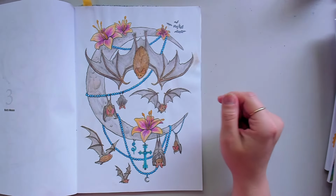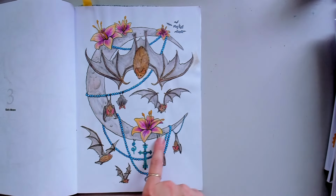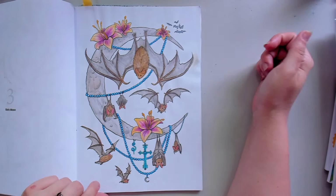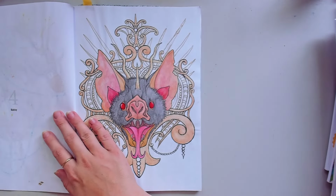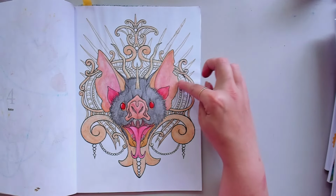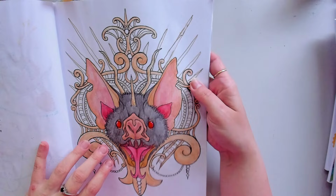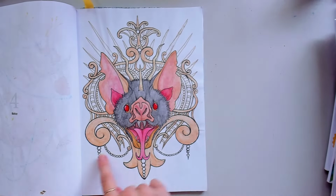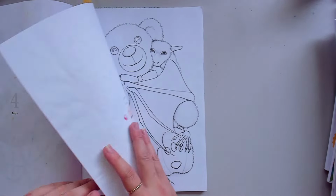This one I was trying to use Albrecht Dürer's to see if that would be any easier on my hands. I didn't even finish activating down here, and you can see a section where my hands just went off to the side there, but I was trying. And then this one was Albrecht Dürer's, and I thought it would be cool to go over the outlines with a gold gel pen, and it's really bad outlining because, again, my hands were really not great here. I didn't even finish colouring in the pearls. It is what it is.